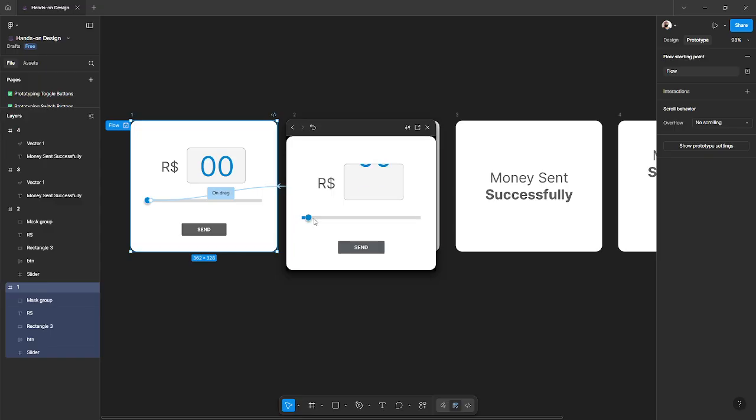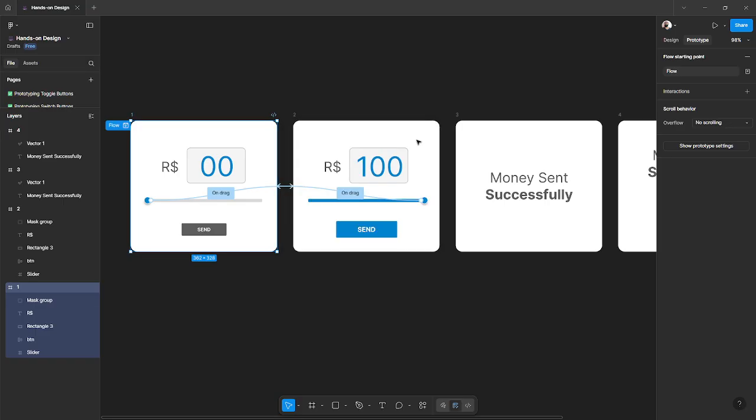So the thing is, we move like this, our number will grow the way we configured, and then we move back like we just set it. We said to Figma, on drag, take me to frame 1, and smart animate will do the rest.